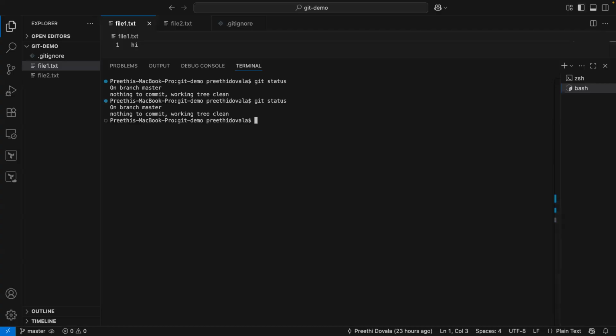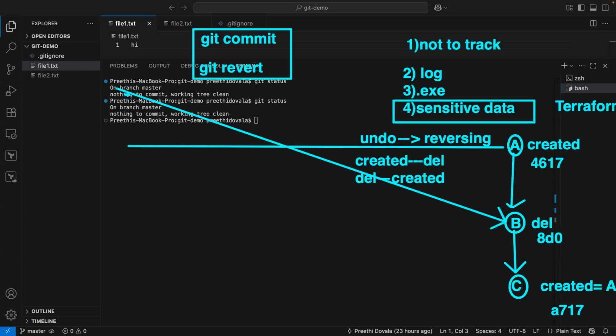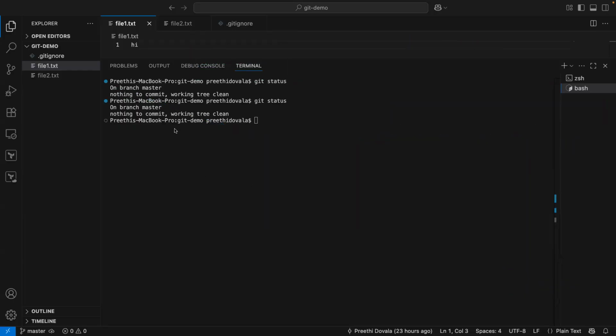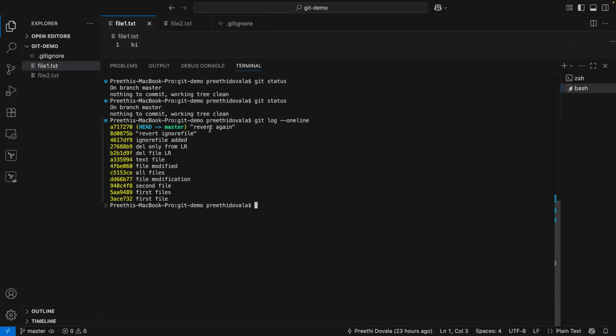Next interesting concept. Preethi, yes. The first file you already deleted and you ignored that file, then you reverted back. Okay. Second, you are just reverting back the changes. Anytime, without deleting or anything, the reverting should happen for that ignored file. So it is possible. See, this is an example when I deleted. The point is revert here. We are learning revert. I reverted this one, so the file is back.